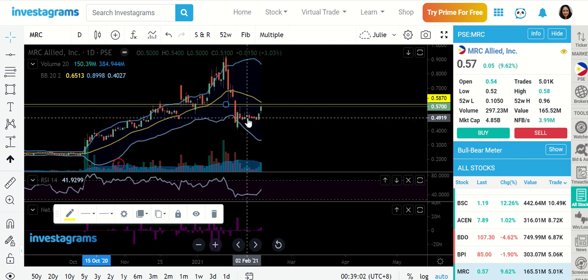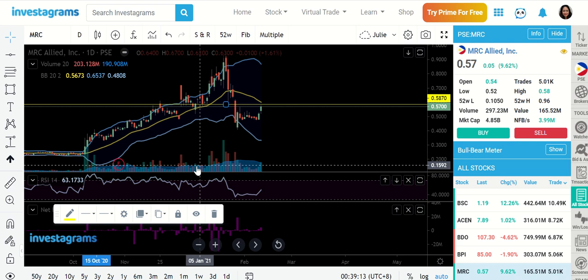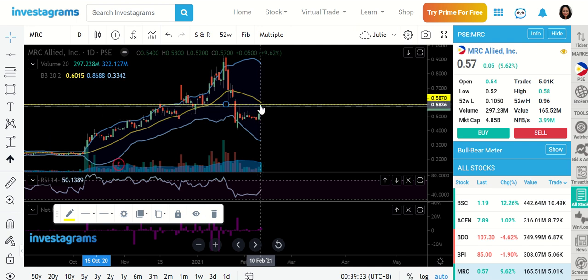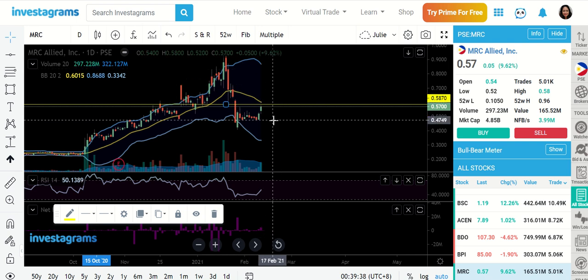Same concept, guys. While it was moving sideways, the volume is really on the lower end of the spectrum here, way lower than the cloud. So the cloud is your average volume, but we are now much lower than that while it was moving sideways. So that was our indication that we could be rallying any moment from now. And indeed, yesterday was the first sign. Today is another one, validation. And the next thing to look forward to is waiting for it to break out of this area of resistance that we have at the moment.